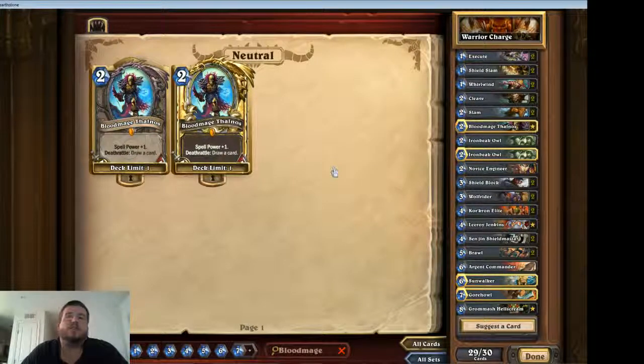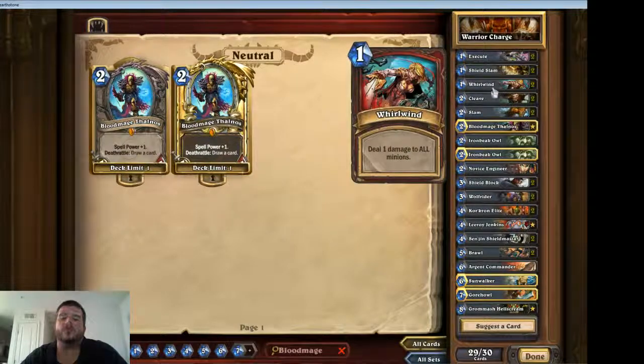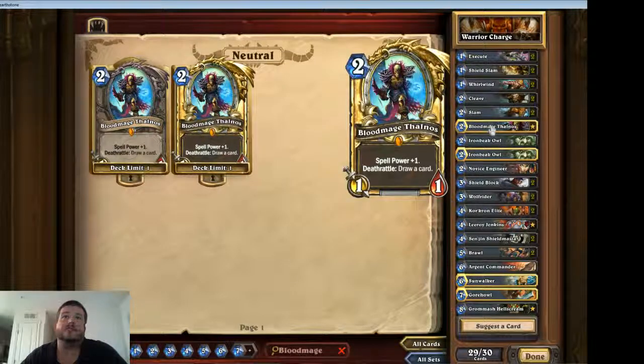I don't think we need 2 Novice Engineers and Blood Mage. But yeah, he does fit our deck a little bit. Although he is a 1/1, I wish he was a 2/1. So we are giving up a little bit, and I don't know that we'll leverage spell power, but we might. If we play him early, and Whirlwind or something, he would kill himself.